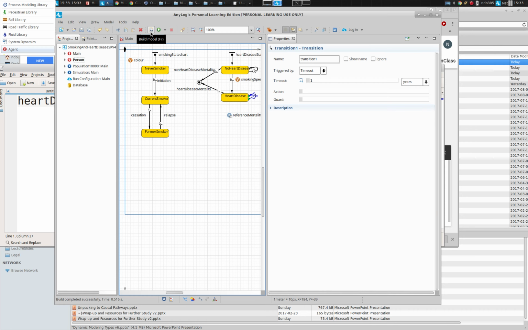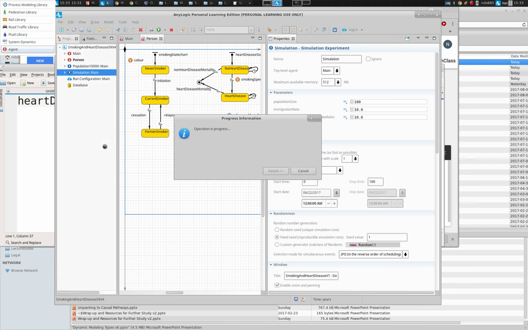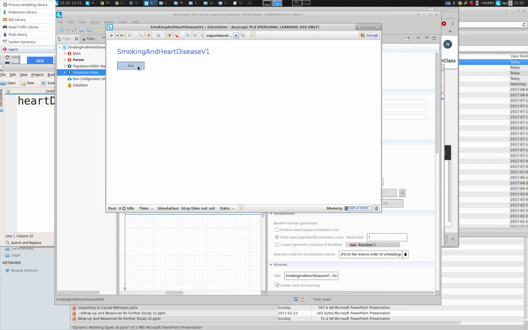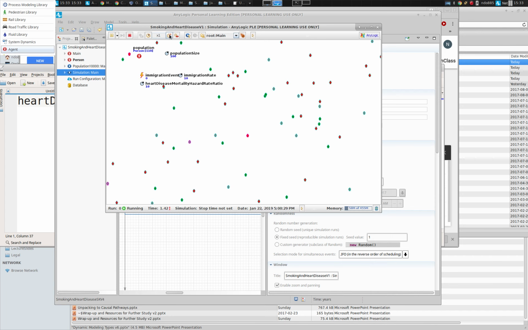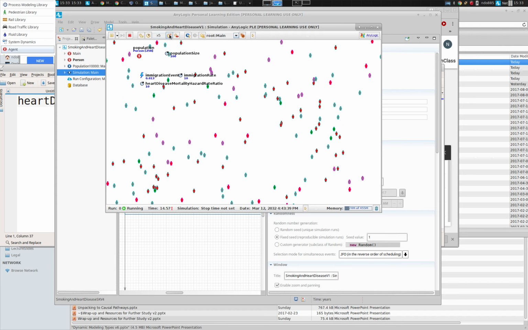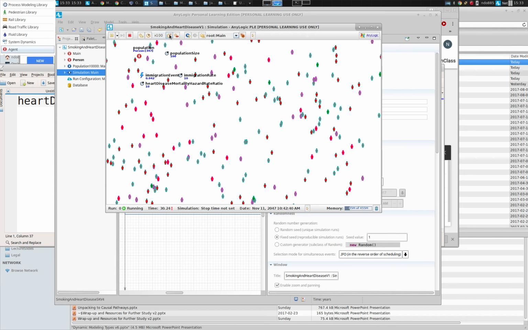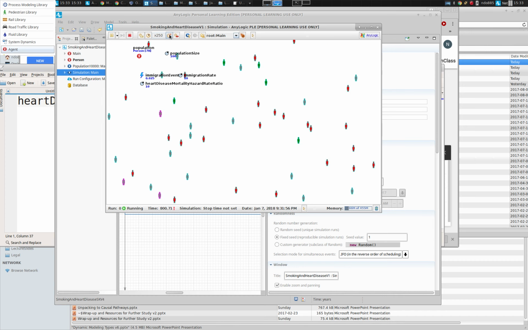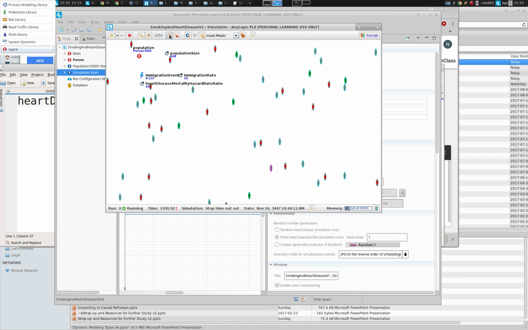So let us run this model and let us leave that as a lesson that sometimes AnyLogic too suffers dysfunction in the slings of fate. Sometimes it penetrates even us as a result. Okay, the model runs fine. We've overcome the hurdles of an AnyLogic bug.